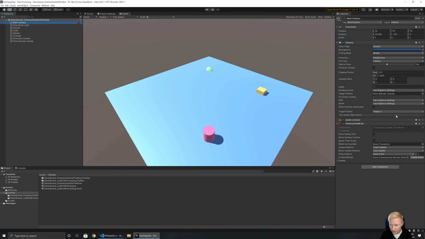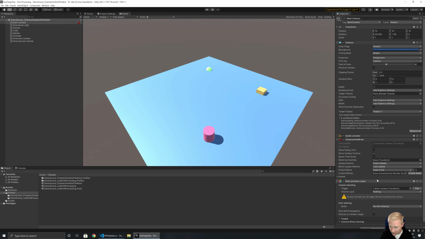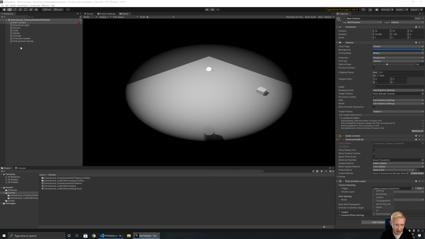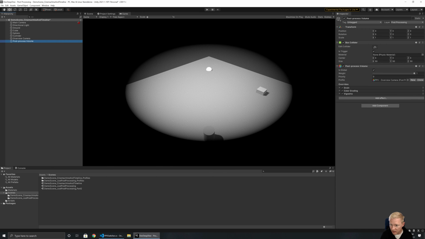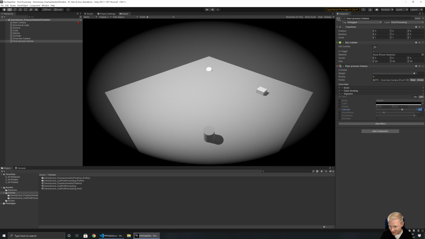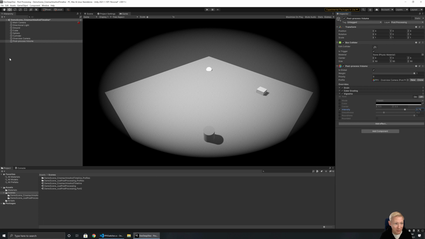So we still have to go to our main camera and add in a post-processing layer on the main camera, where we set the volume layer again to post-processing, and then we can see that it's actually kicking in. And I can remove, actually, that vignetting, I will scale it back, but I really love that level of vignetting.